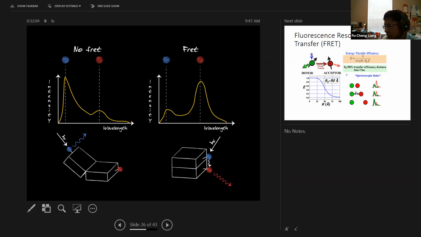Then when you shine the light on the blue dye, interestingly, instead of emitting the fluorescence from the blue dye, they are going to undergo energy transfer to the red dye, and therefore your red dye is going to show the fluorescence. That's why you will see the red fluorescence increase. So typically, if there's a FRET signal showing up, your acceptor dye fluorescence will increase as compared to the donor dye, whose fluorescence will decrease. And that's pretty much the signature of the FRET signal.